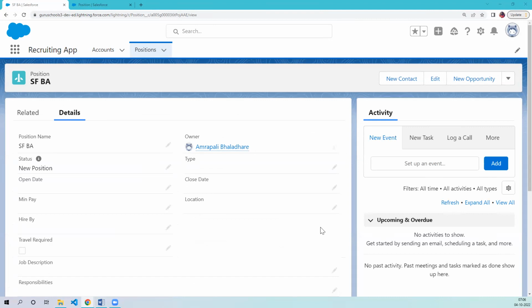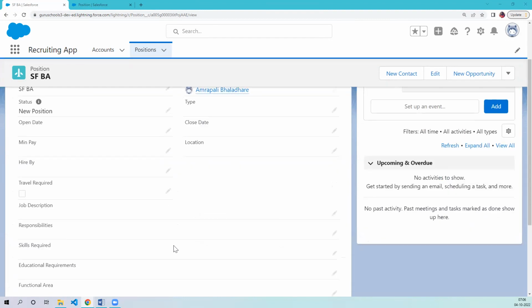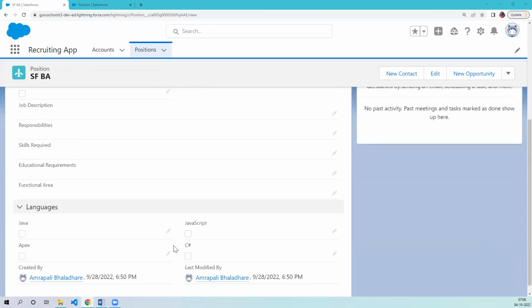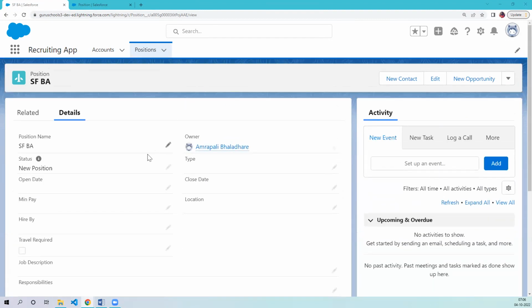Can you see the changes which we have done in the page layout? Now we can see the type field, but close date should show above the maximum pay. No worries, we will check why it is not showing.